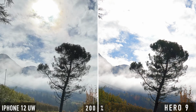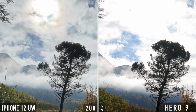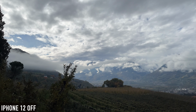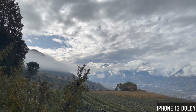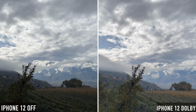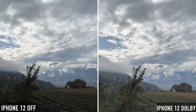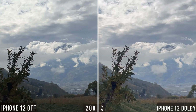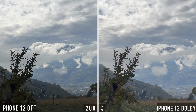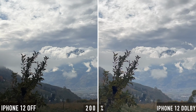These shots of the iPhone were taken without Dolby Vision HDR, like all previous shots in this video by the way. Here you can see a comparison of iPhone shots with and without Dolby Vision. Dolby Vision results in a slightly overexposed image with less contrast. On the iPhone itself, however, the image looks completely different and much better. That's because neither my monitor nor my editing program, and I think YouTube also, support Dolby Vision. A detailed tutorial on Dolby Vision will follow soon on this channel.